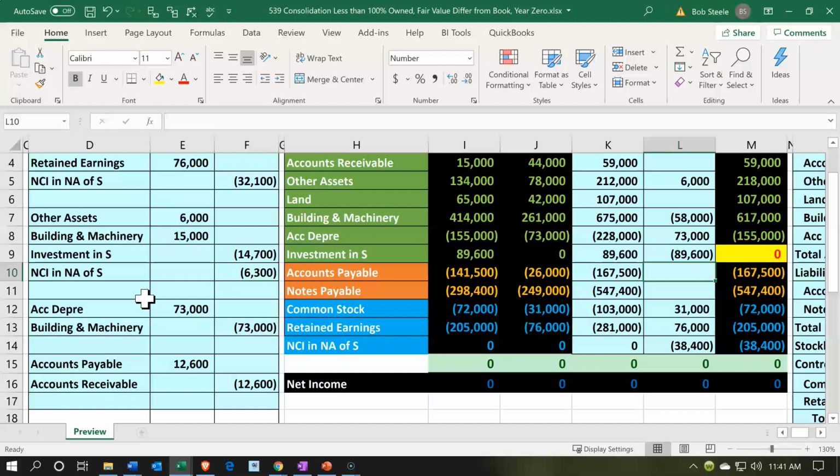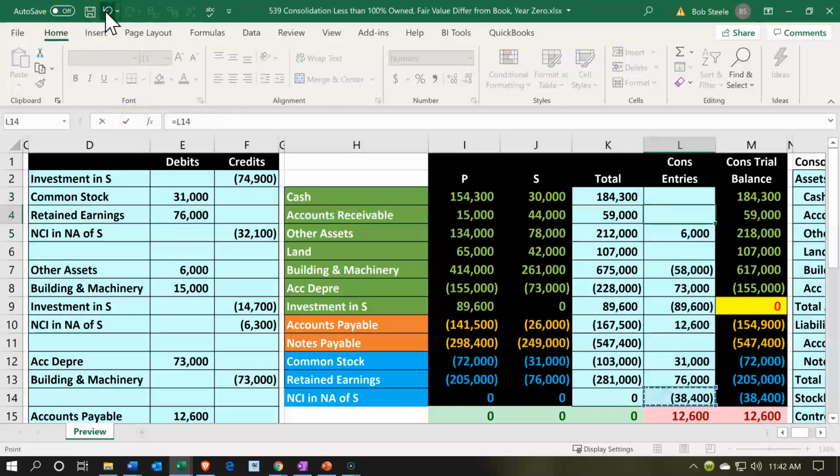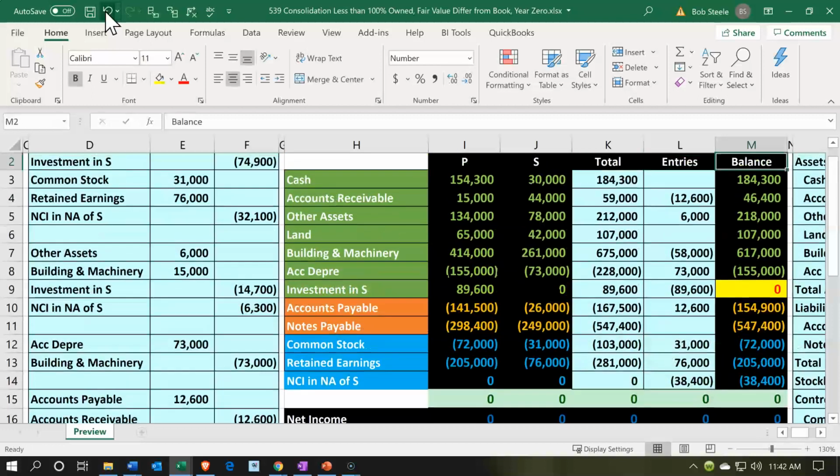So now we're in L10 equals, and we're going to be picking up the 12,600, and then we're in the accounts receivable up top. The accounts receivable. Undo. And then we're going to pick that up in L4 equals, and we will pick up the receivable, and that'll make it go down. So there we have it. I think that's it. This account is now at 0, so let's go ahead and make it back to like normal color. I'm going to paintbrush it.